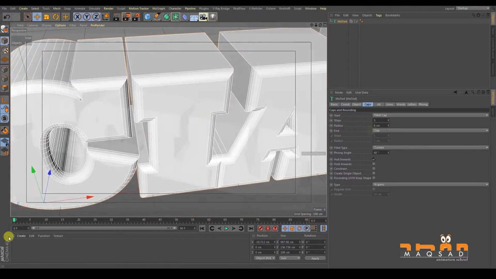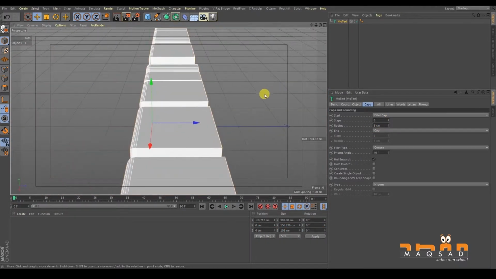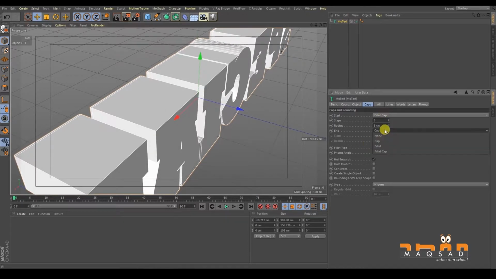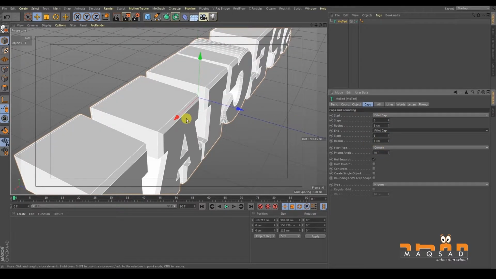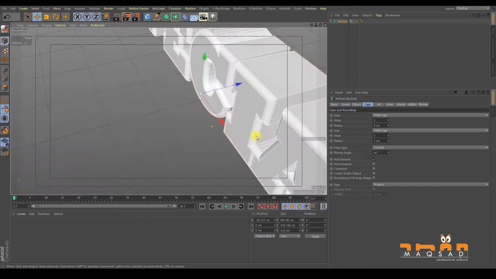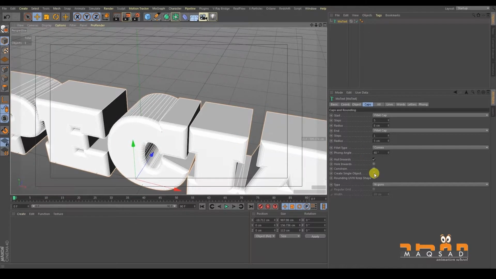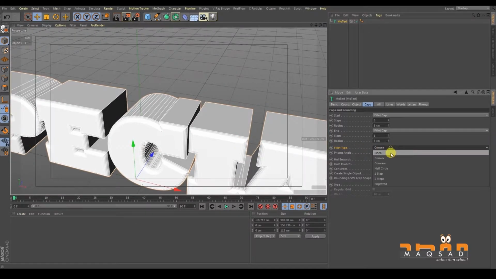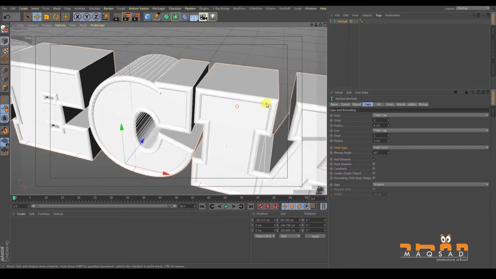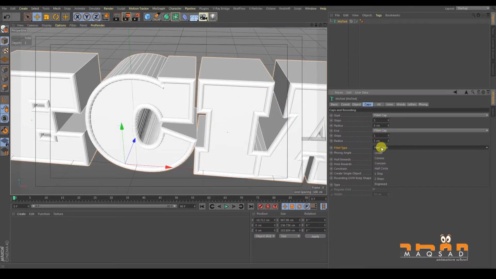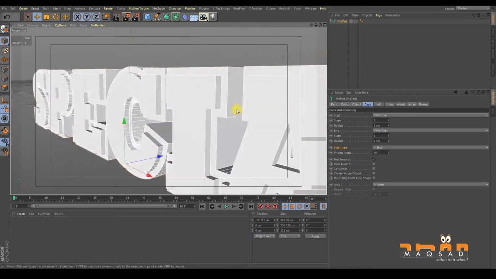Then we have end cap. End cap means the same options can be applied on the back side also. And then you have fillet type. For example, if you want a half circle, you can come with this shape. If you choose one step, it shows this shape.